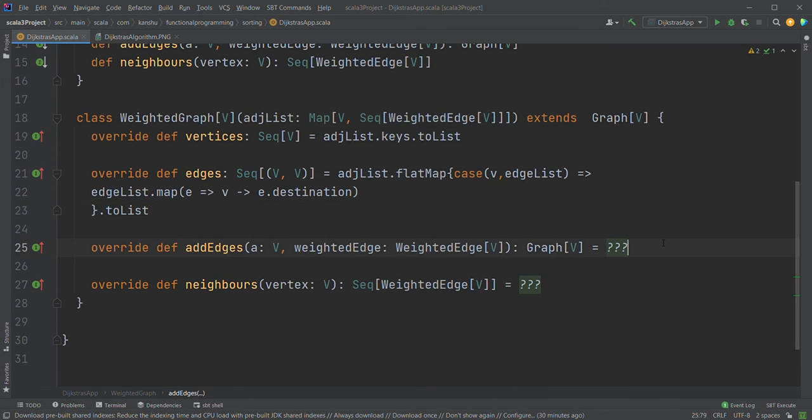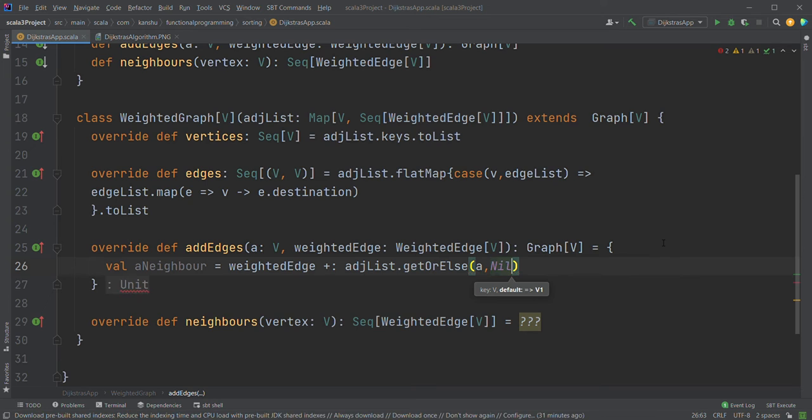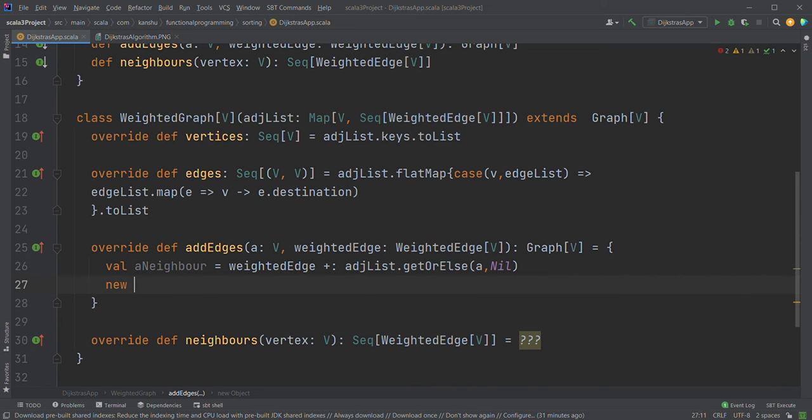Okay, so till here we got our edges. Now when we are going to add an edge, first we need to create a neighbor where a neighbor to A. So if already there exists a neighbor, then it is perfectly fine. Otherwise, adjacency list dot get, or else if there is nothing, it is a new or fresh node. I mean, it's just the beginning. So if we are adding B to A, then in that case we just have A with no value as weight, so it will be appending it to adjacency list. So it will create a new weighted graph where the first value would be adjacency list, then we will be adding it, and what we are going to add, A and A's neighbor.